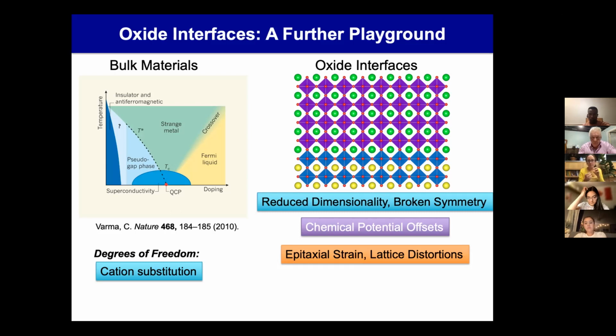We can also think about these lattice distortions, not just changing the lattice constants, but if we look at one material that has a deformation of the lattice and a different one that doesn't, at the more micro scale, we can think about how we tinker with the lattice. We can also think about proximity to functional phases. If I put a material that's a magnet next to a material that's a conductor, what happens at the interface, or how can we couple different materials' properties to each other just by proximity.